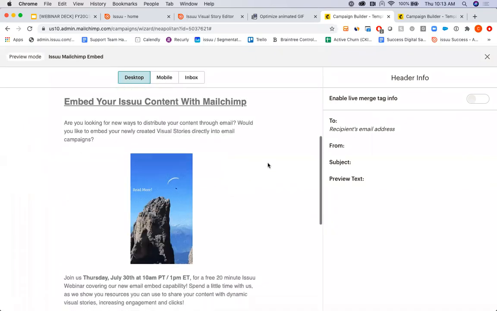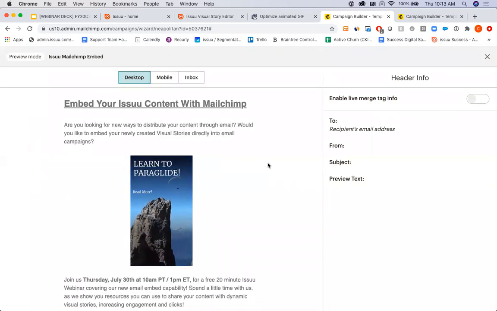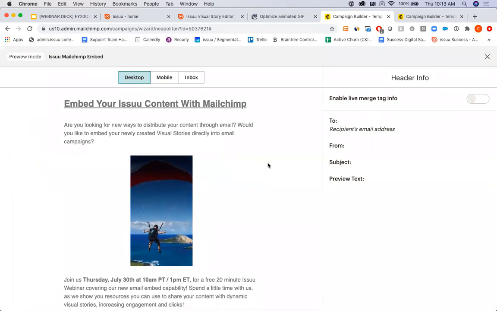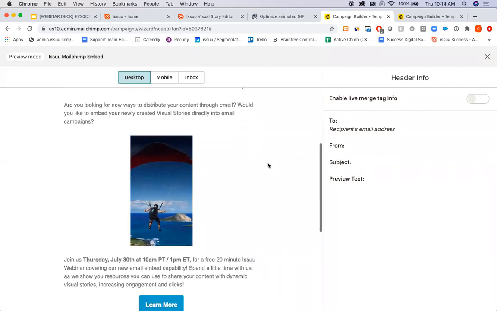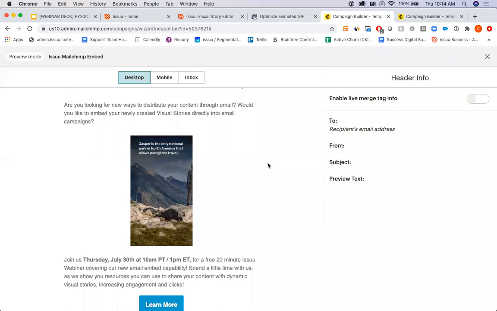If you want to go back in and make any adjustments, optimize it a little bit more, or make it smoother, you can go in and play with that and problem solve as you need to. But this is really where you're going to check to see that everything is working the way that you want it to.